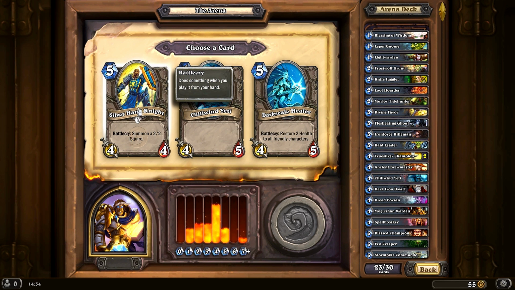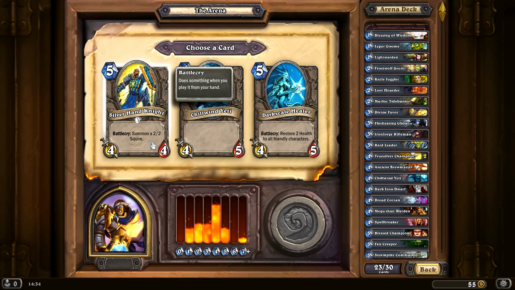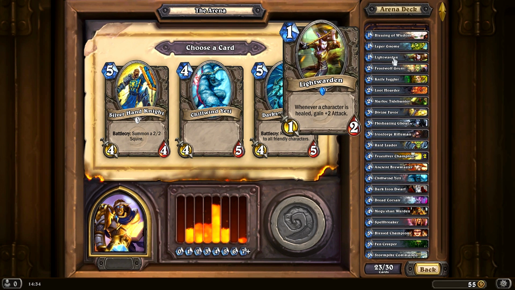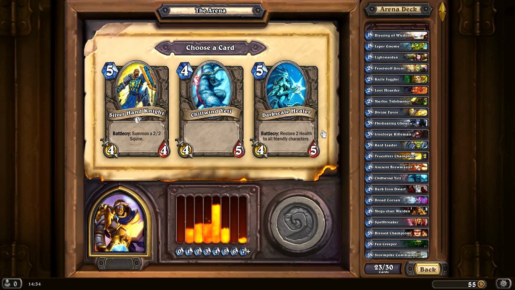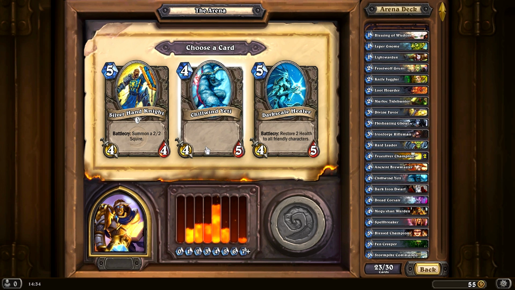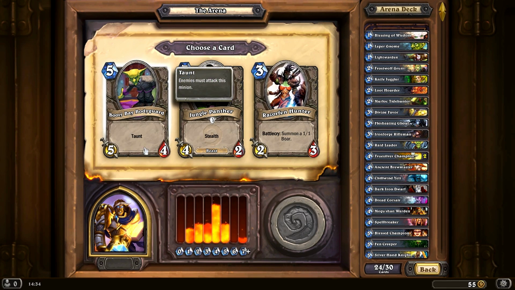I prefer the Silverhand Knight over the Darkscale Healer. The Darkscale Healer has one more health, but this summons a 2/2 as well. But then again, we can buff our Light Warden with that heal, but I don't really want my deck to depend on the Light Warden. Let's go for Silverhand Knight, I think. It's really good.